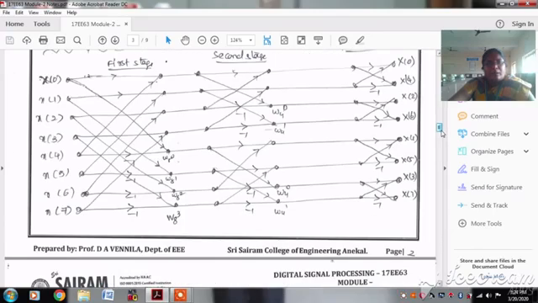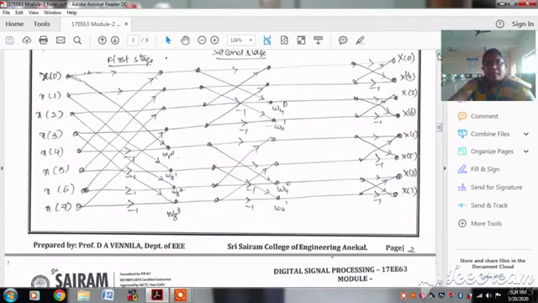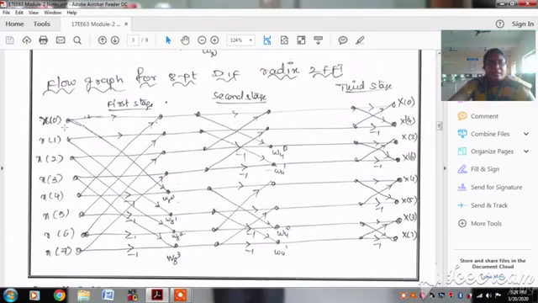Now this is your signal flow diagram of the DIF FFT algorithm. Here we have three stages: stage 1 is the n point DFT, stage 2 is the n by 2 point DFT, and stage 3 is the n by 4 point DFT. In DIT, we need to take bit reversal and then apply the input to the butterfly diagram. But in DIF, you are not going to take the bit reversal. Whatever sequence is given, in that order only we take x of 0 to x of 7.